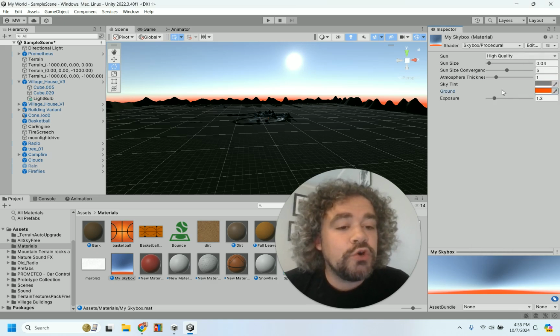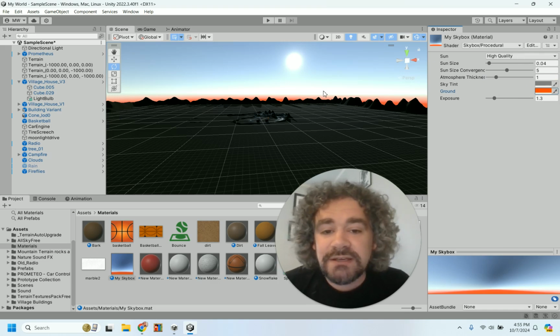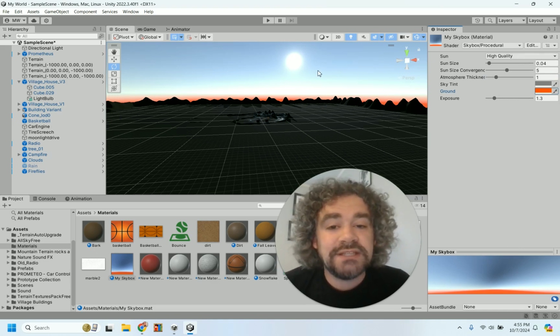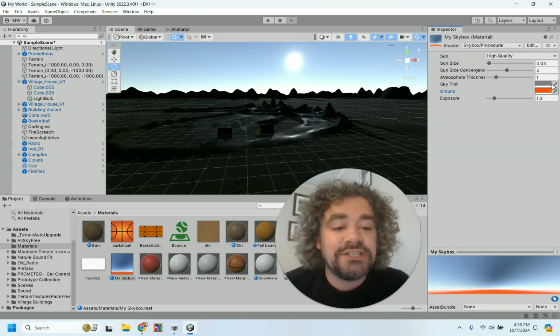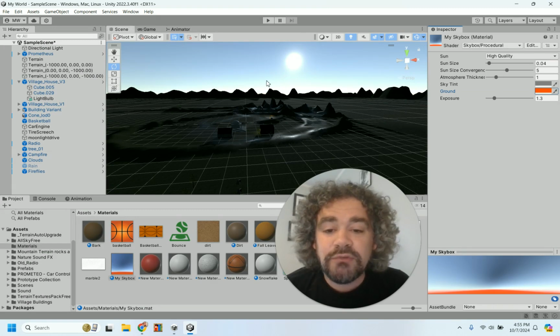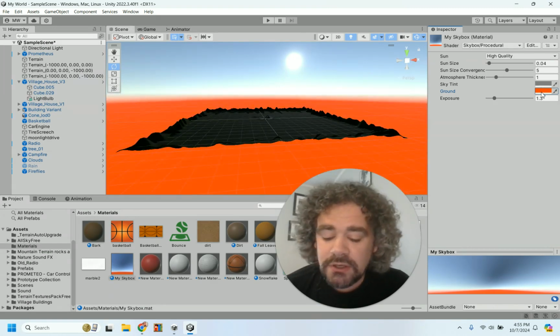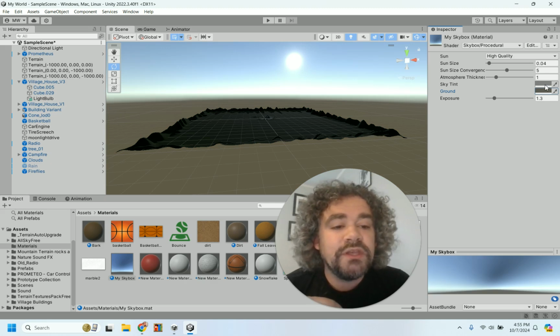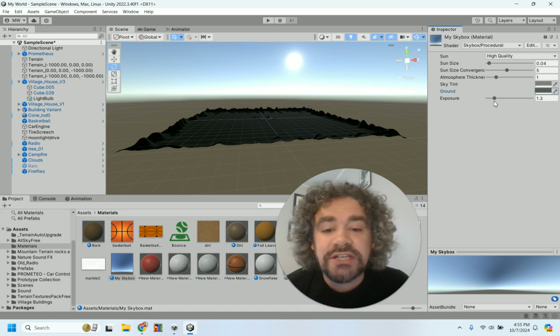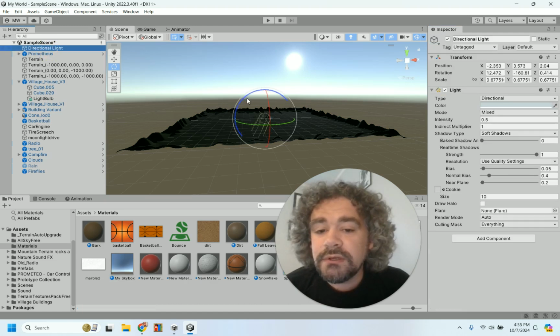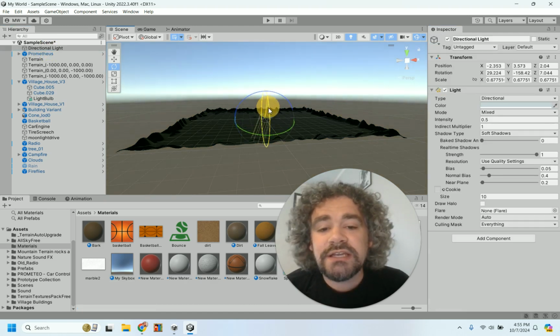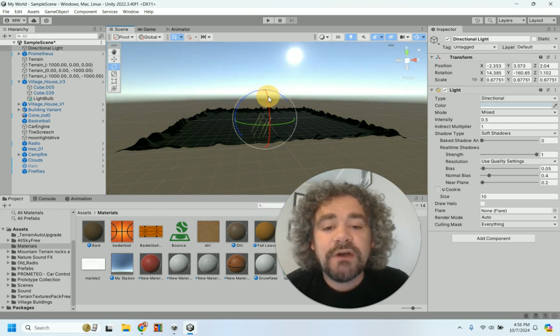Okay, so sky tint does make a difference. You don't have to tint the sky. Let me start off by saying that. You'll notice right now I have not changed the original sky tint, and I have a beautiful blue sky. I'm going to get rid of that red just because it's bothering me. There we go. Okay, so I don't have to change the sky at all. As I rotate the sun in the sky, it's pretty realistic colors, so I'm not really worried about the tint, but I could if I wanted to.